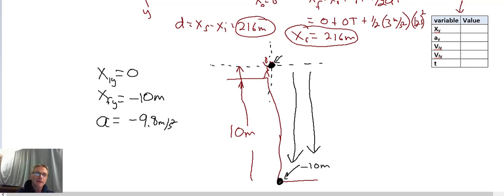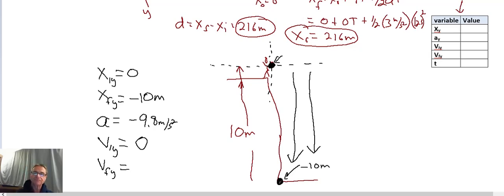Okay? My initial velocity in the y direction, right? I'm holding a rock and I'm just going to let it go. At the instant that I let it go, the velocity of the rock or whatever object I'm holding is going to be 0. So anytime I simply drop something, I don't throw it, but I just drop it, my initial velocity in the y direction will always be 0. Okay? My final velocity in the y direction is something I'd like to figure out right now.